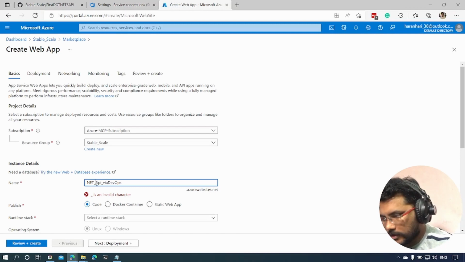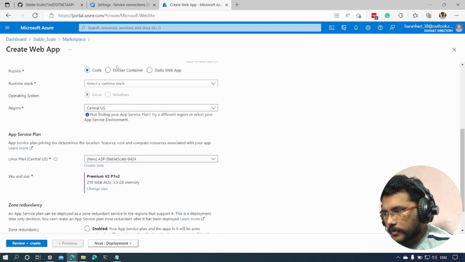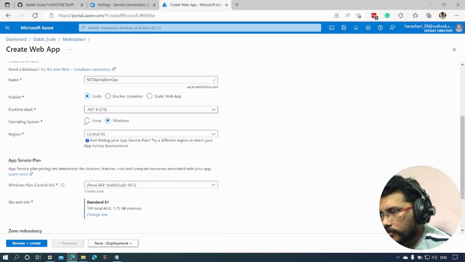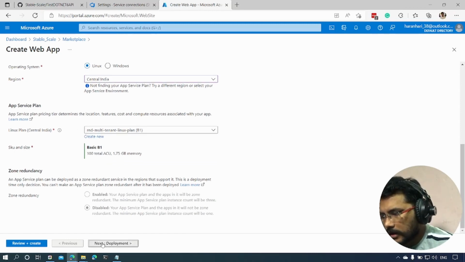I should not have an underscore there, so I took that off. The app name is available, so I'm going to select the stack, which is .NET 6.0 with Linux options. It's in Central India, where I already have a resource group with the name R&D multi-tenant. So with the basic settings, I will go next.